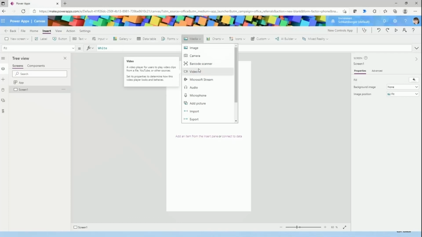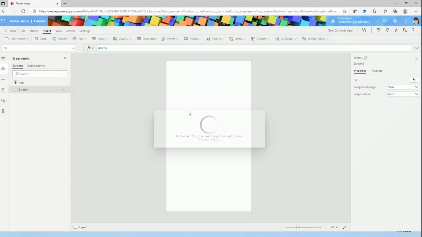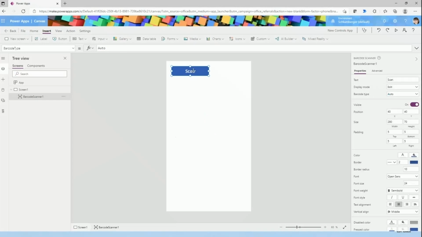So it doesn't mean that if you have a barcode within your data, I just need to add this one. No, actually, there is a way to use it. You can add it here, but there is a way to use a barcode, and I will arrange a specific session on how we can use a barcode, add it to our data source, and scan it from our application. It's really a cool feature, and I did a lot of applications to scan the barcode. It's really a fun way to do it.